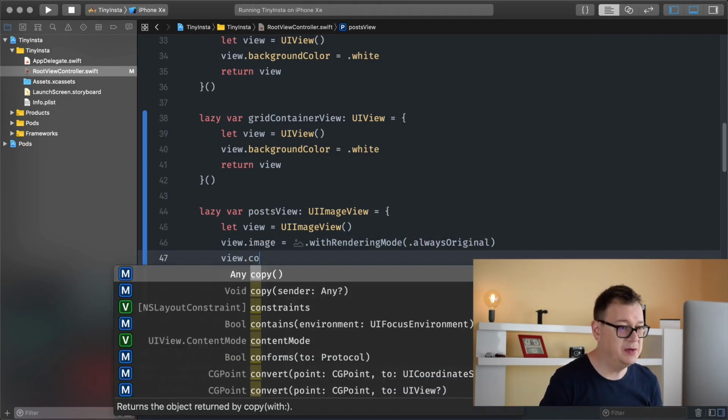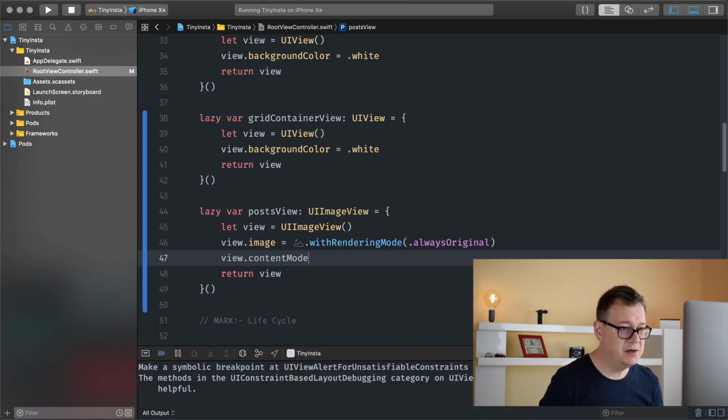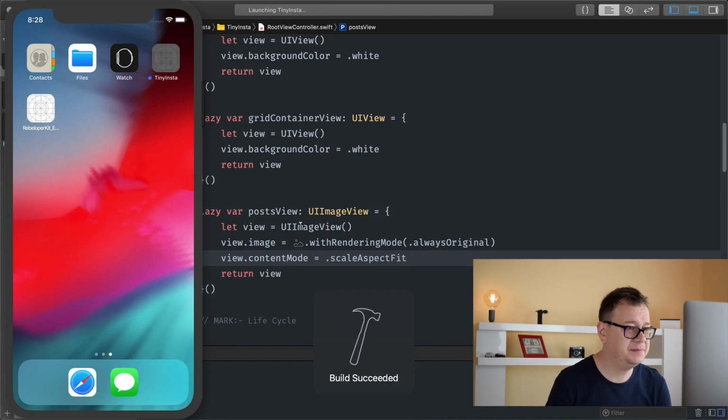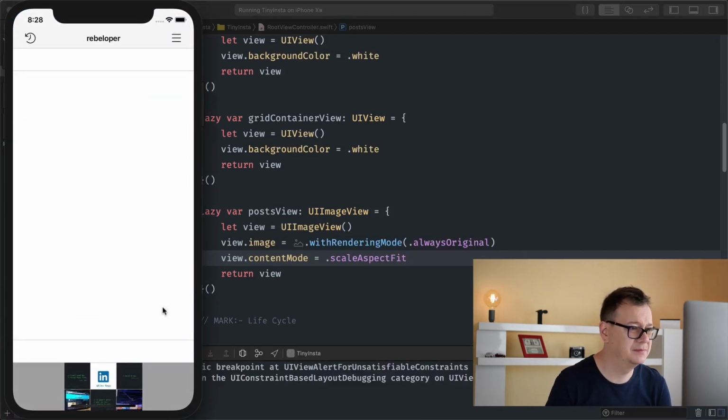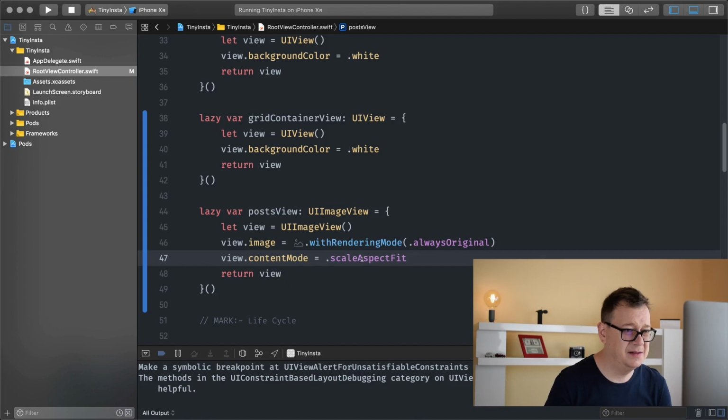So contentMode, there we go, equals to scaleAspectFit. Let's see how that will work out. Yep. Oh, rather yet it's not that good. So let's see here. Maybe I shouldn't bother with that.